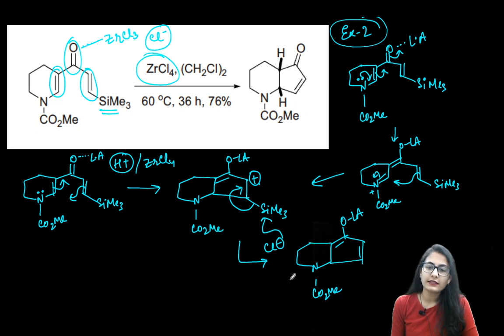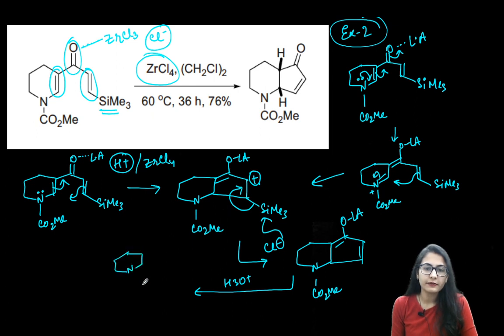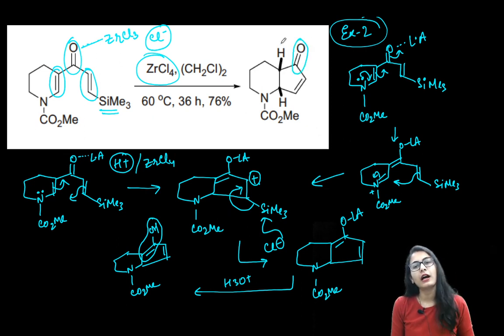Further, after hydrolysis, let's say you are getting the enol. Yes, after the hydrolysis you are getting the enol in this manner, OH and a double bond over here, and it is going to undergo tautomerism to finally give you the ketone. Now the question is, how are we going to explain the stereochemistry? Both of the protons are above the plane, or basically even if it is above or below, you have to understand that it is a cis junction, right?